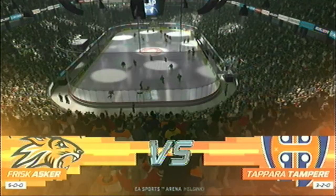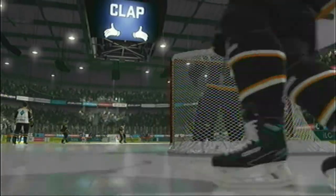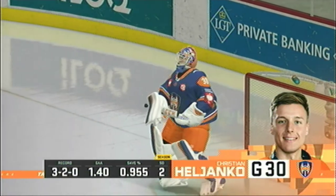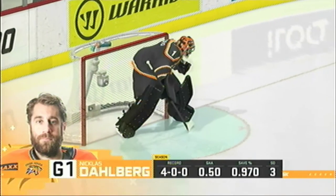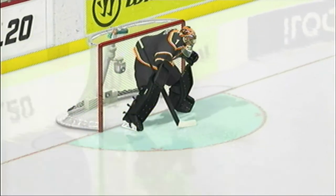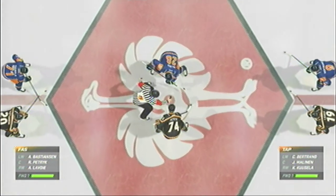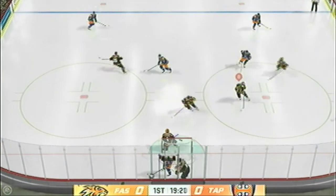Welcome back everyone and buckle up because this should be a doozy. It's a Champions League showdown tonight. Different teams from different countries bring their style of play in the true tournament format. I love the unfamiliarity between the teams. Just moments away from puck drop, both teams seem ready to go. Puck is dropped and we are underway — this has been one we've been waiting for, and it's time to see what the payoff is all about.